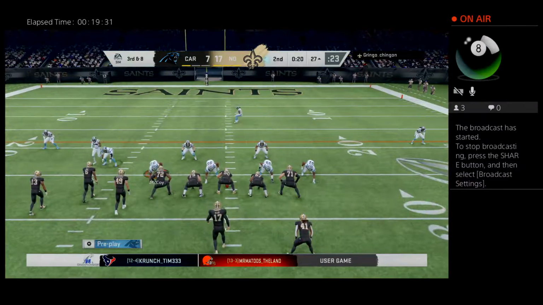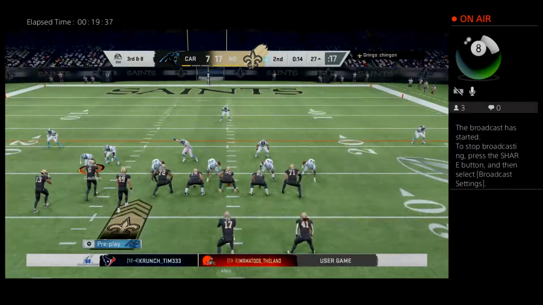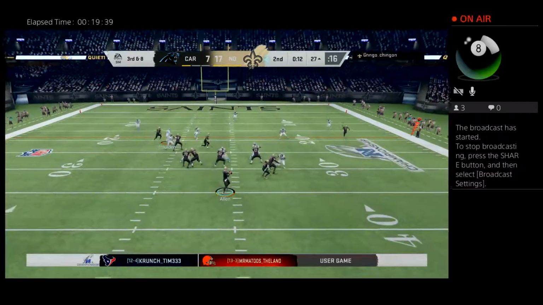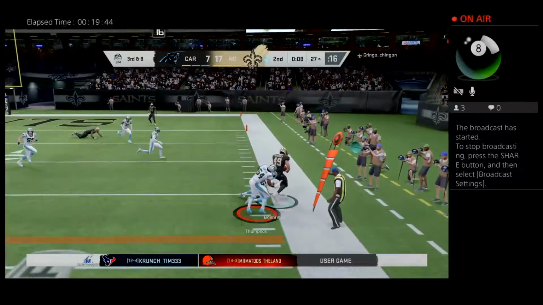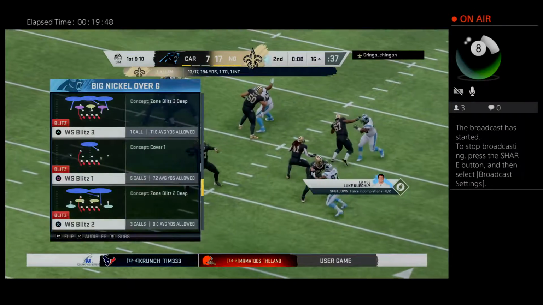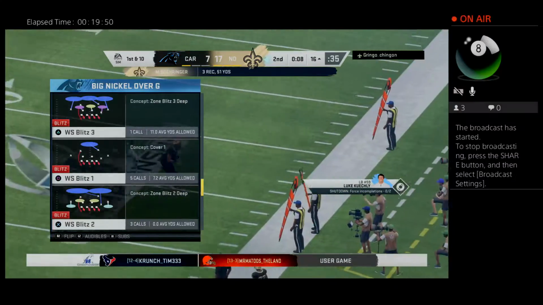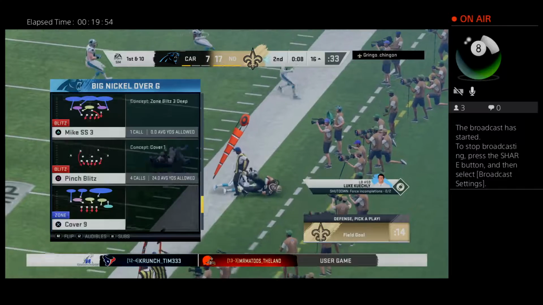The Saints on third down. Just 1 for 3 thus far. This is 3rd and 8. From the gun, it's Allen. It's a short one here, complete to his tight end. The Saints passing game in sync and moving the football. It's a first down. First and 10 at the 16-yard line.